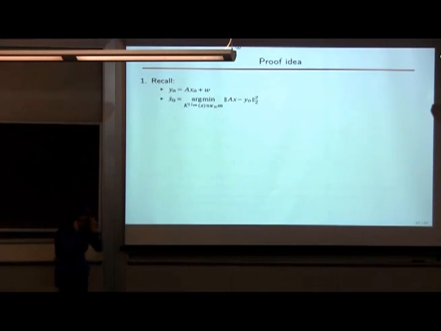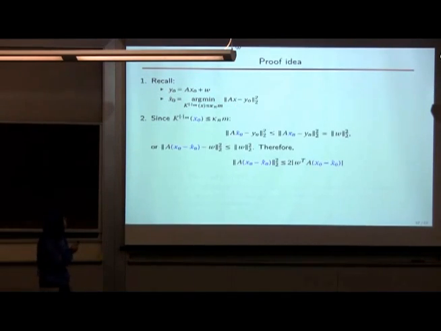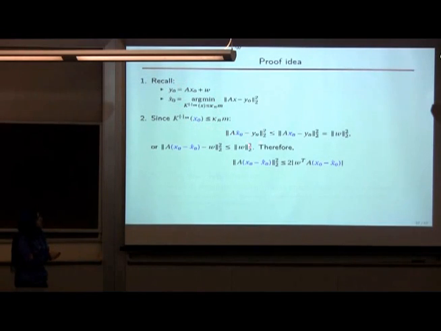So just to give you an idea about the proof in just one slide. This was our setup. We performed noisy linear measurements, and minimized the measurement noise subject to a complexity constraint. Our original signal also satisfies this complexity constraint, so our reconstruction should have a smaller error compared to the original signal. So we compare the error of xo with x hat o. If I look at the error of xo and plug it in here, I have A xo minus yo, which is just w. So I get w here, and for yo I can insert A xo plus w.